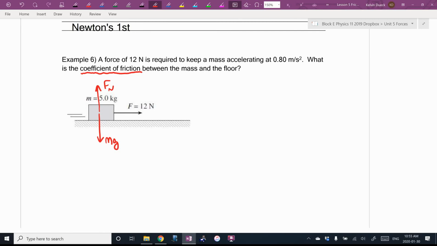What else? Well, there's this 12. What name did we decide last class that we were going to give to the mystery force from off the page? I said you could pretend little invisible leprechauns or something like that. Remember what we called it? So I'm going to say F, and I'll put a little app. The F is already there. The applied force.